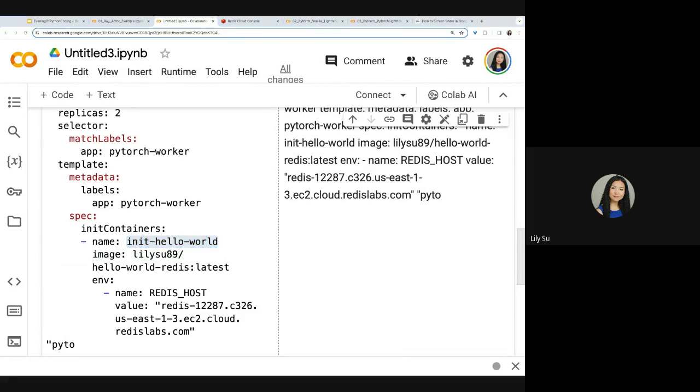That Docker image is actually called Hello World Redis right here. That's my Docker image, and I have this image living publicly in my personal registry on Docker Hub.